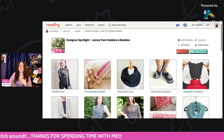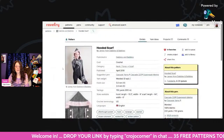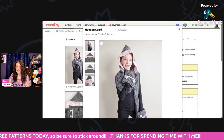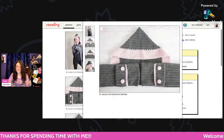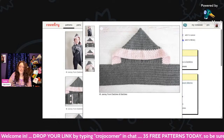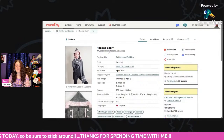So let's take a look at some free patterns today. I have a designer spotlight from Jamie from Dabbles and Babbles, and we have a lot of pretty patterns for you. First is a hooded scarf — this is using worsted weight yarn and a 5mm hook, and you'll only need about 760 yards. It's so cute; this would be really cute for kids or adults. I love anything with a hood on it. That's just called Hooded Scarf.